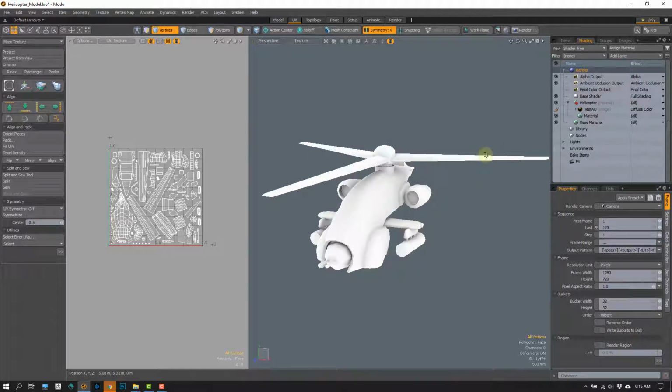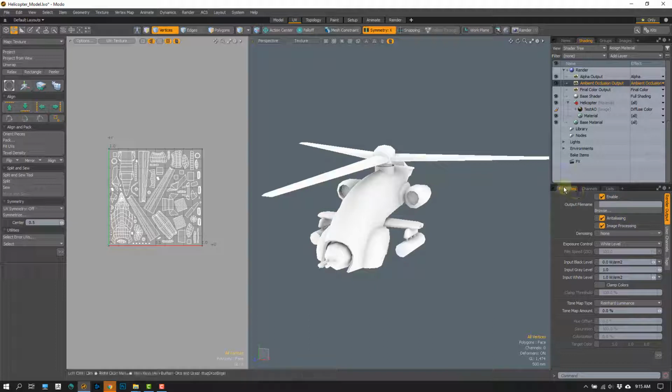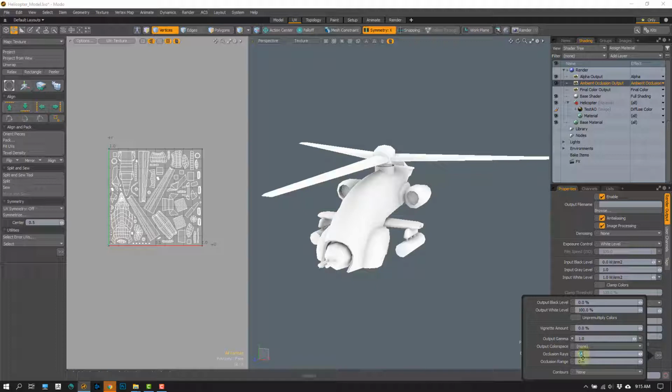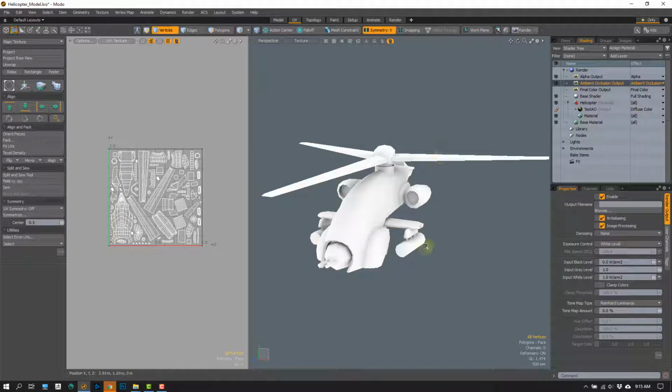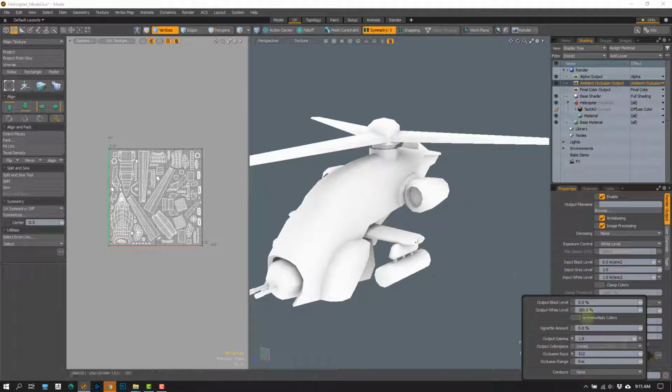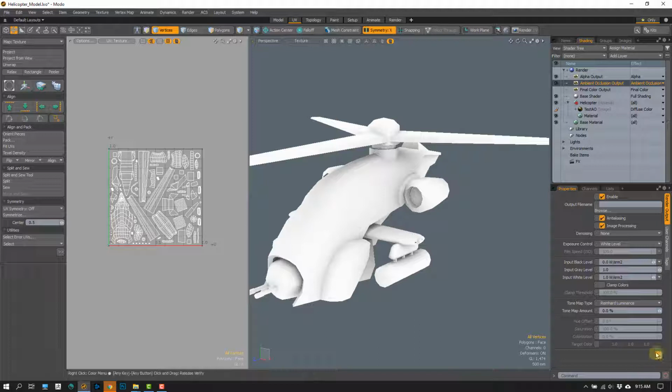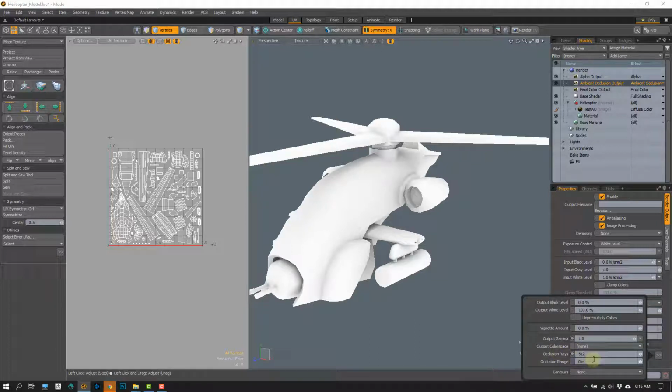So the next thing that we'll look at real quick is going to be getting rid of that graininess. So to do that, we just click on our ambient occlusion. We're in the properties tab, render output. Let's hit this little more button. And the thing you want is this little guy right here. It's called occlusion rays. Right now it's set to 64. So let's bump that up to something like 512, just kind of arbitrarily making it larger. And the other thing to note, just like the other things we've dealt with lighting, if I increase the number of rays or the amount of light beams shooting out, it's going to take a little bit longer to render out.